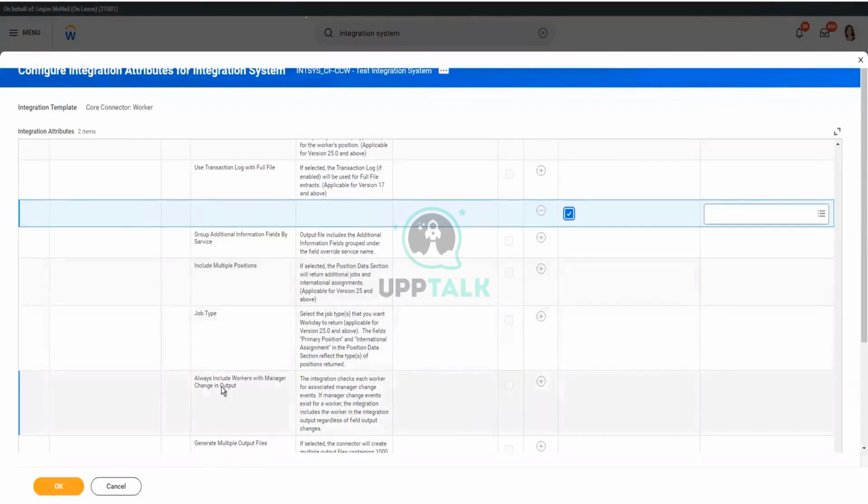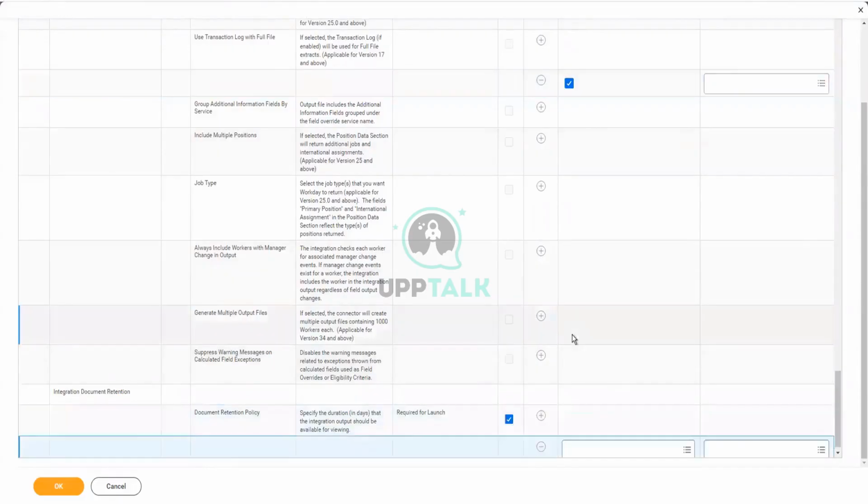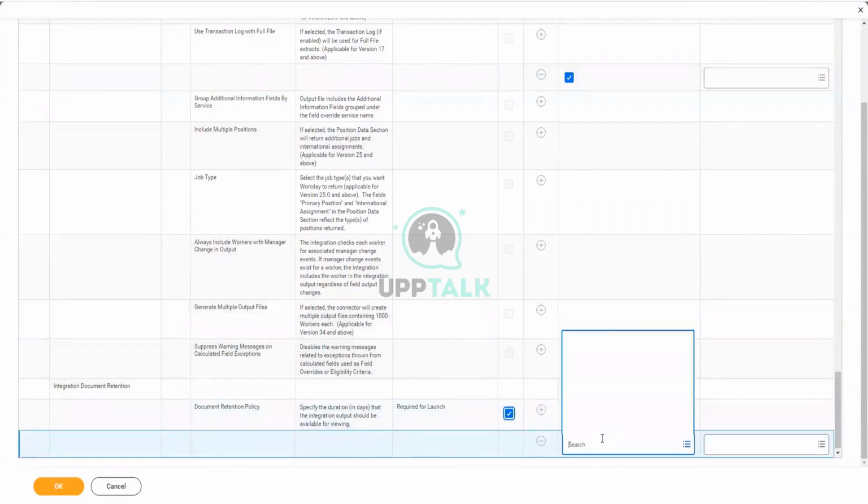If I want to specify any specific job type, always include workers with money change and output, if I need to do that, I can. Generate multiple output files, and if I want to suppress warning messages and calculated field exceptions, if I want to do that. And let's say the worker retention policy is 30 days, I would like to have it for 180 days, 6 months.